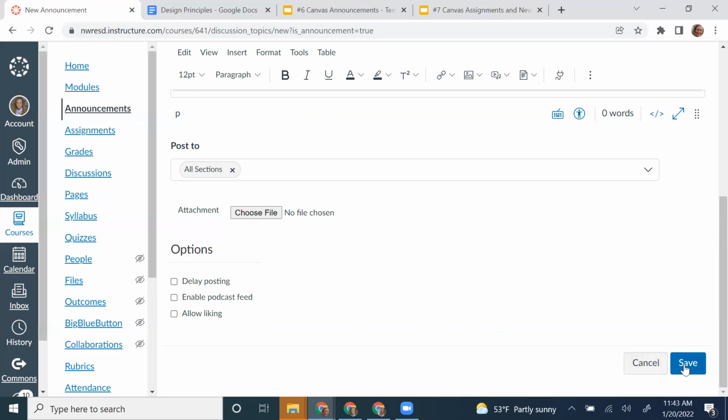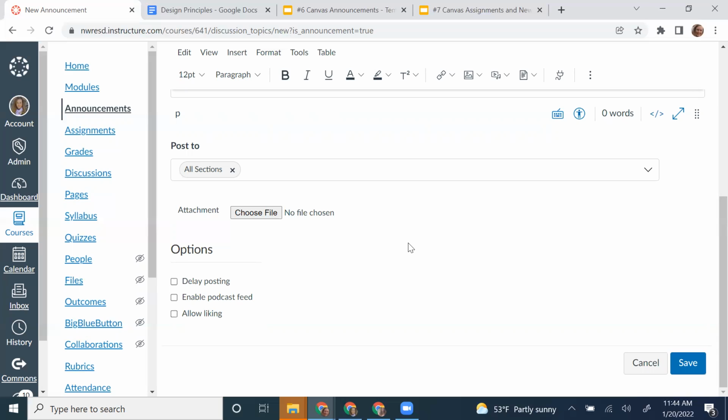And then when you click save, it's going to put the announcement into the catalog for announcements, and students can see it on the left navigation, or depending on their notification settings for this particular course, they may get it in their email or even over text message. So it all depends on how your Canvas domain is set up, and also what they have programmed on their side. So that's actually true of both students and parents for a variety of accounts.